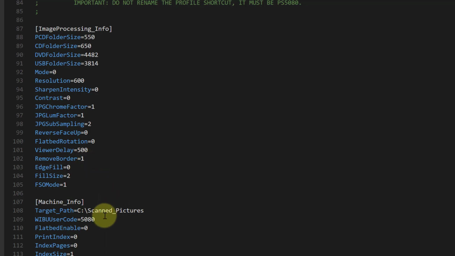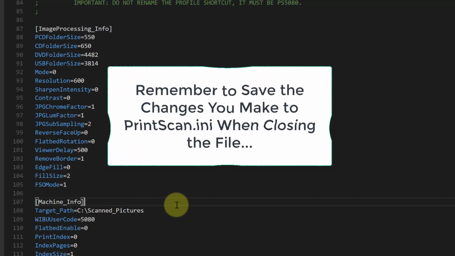The other thing we spoke about is to change this path, and that path right there is the target path to where the pictures will be scanned, and that's where you go in if you're going to make that change. And remember the warning, you don't want to do it with something where the drive letters will change depending upon the order in which your devices are plugged in, but you can change that right there. So that's it. Please feel free to let us know if you have any other questions about this tool.